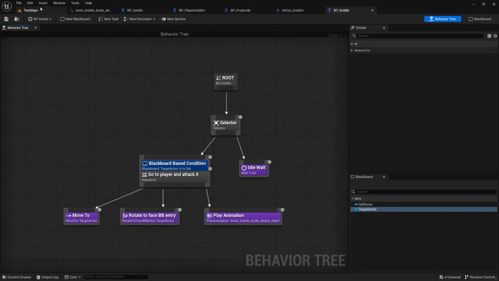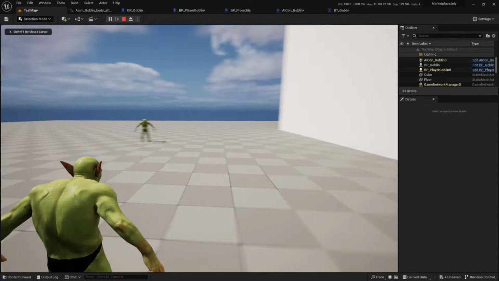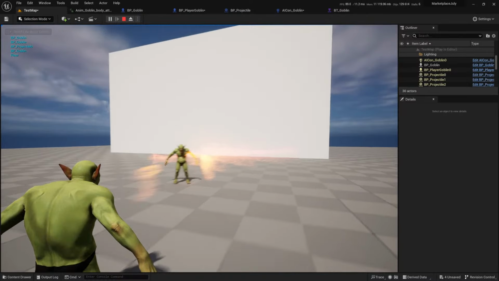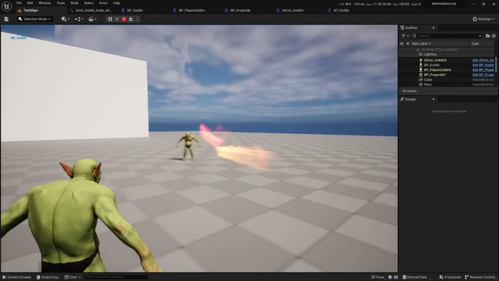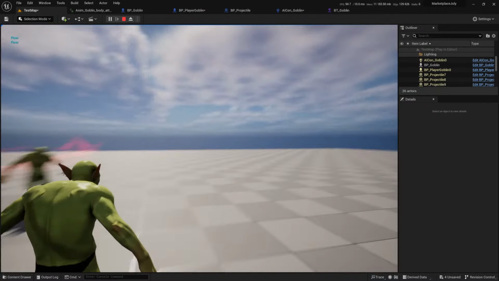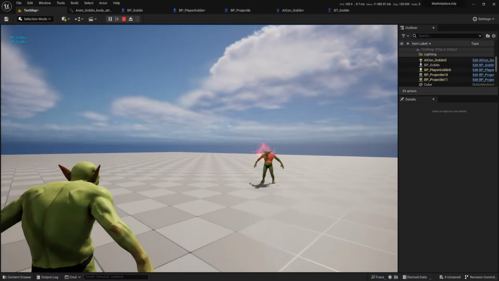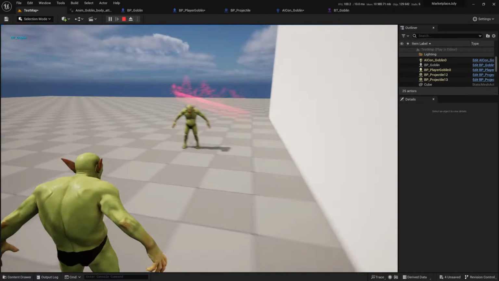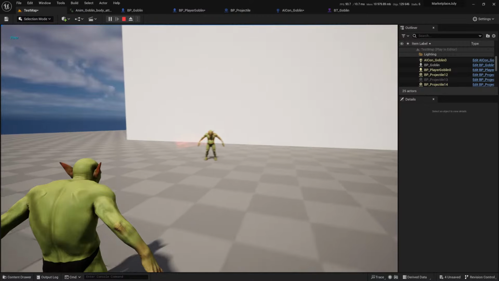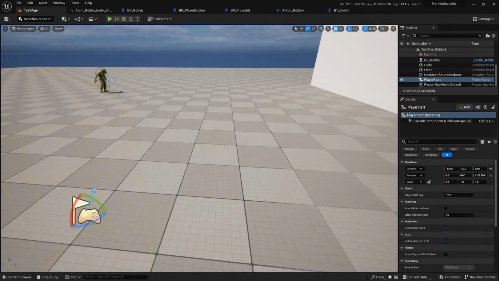Okay, so thus far we have this. We have an enemy that follows you, we have a projectile, and I want to do some damage to the goblin. I could make it a one-shot, but that will mean that my projectiles will need some time of cooldown, or I can add some life to the goblin.